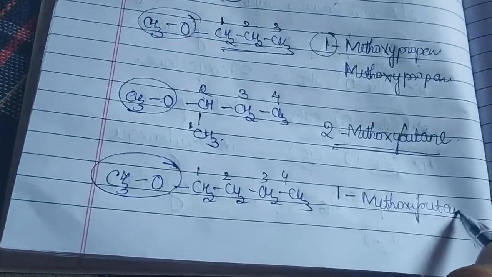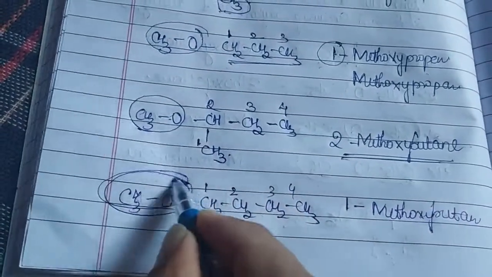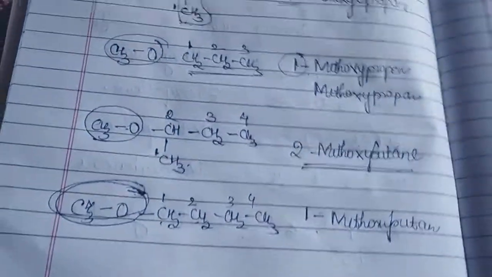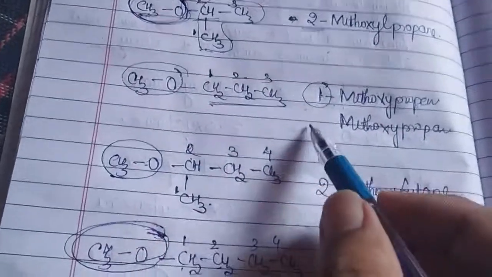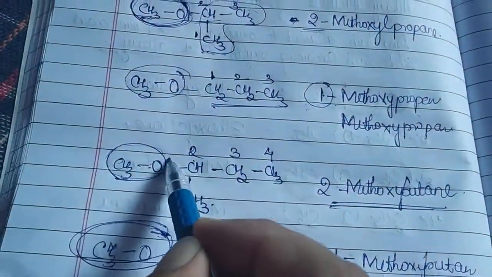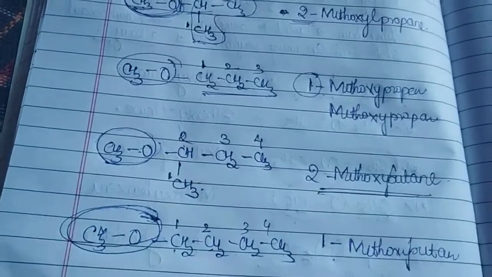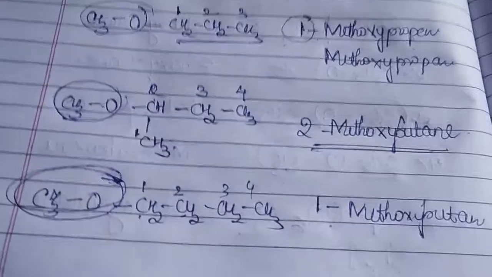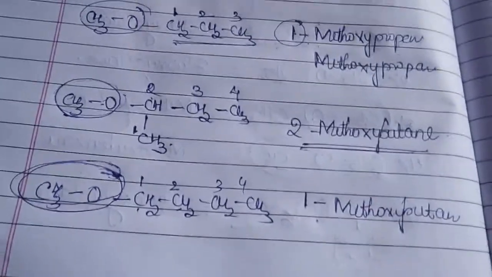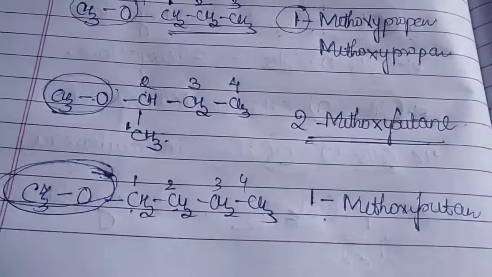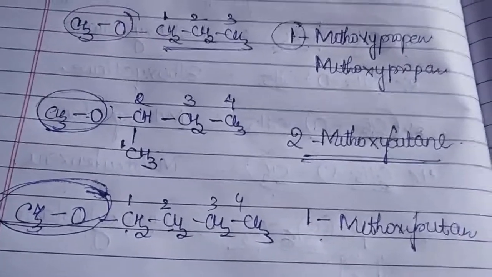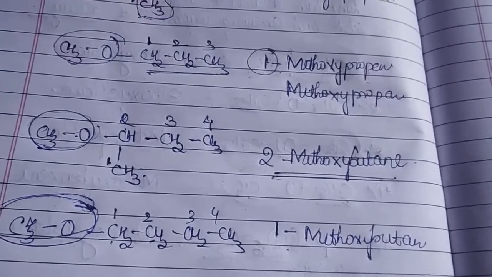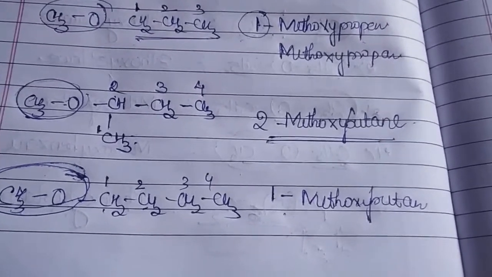Where the alkoxy substituent is attached, the number of that carbon atom, its indication, is very much important, and it also depends on how you number it. Whatever the alkoxy derivative is, remember they are acting as a substituent. Whenever a substituent is present, that carbon atom should get the least possible number, and also we have to indicate that number in the IUPAC nomenclature. Getting my point? These are certain examples for the IUPAC system, which is very important for your competitive exams and also for your board exam.